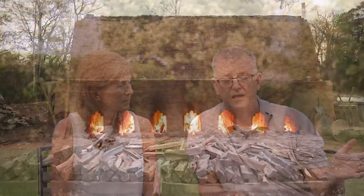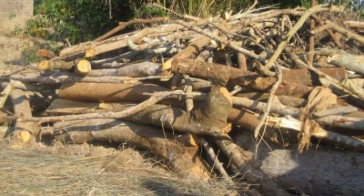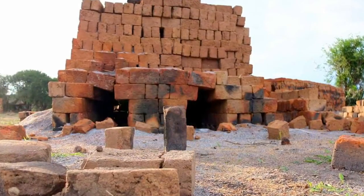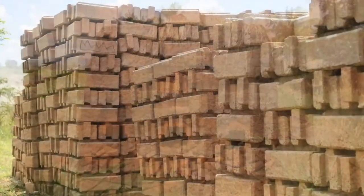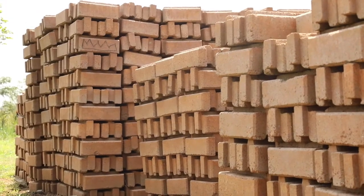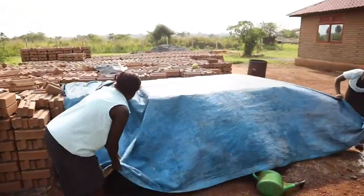The commonly used brick in almost all other construction in this area is a burnt brick, which takes about 30 days to process, requires an immense amount of wood, contributes to deforestation, which is a huge problem in the north part of this country, and it contributes to the polluting of the atmosphere. Our block contributes to none of that, requires no burning. The blocks are air and water cured.